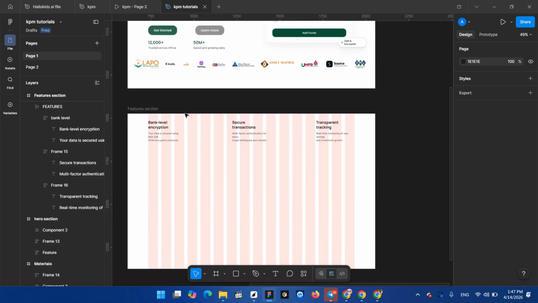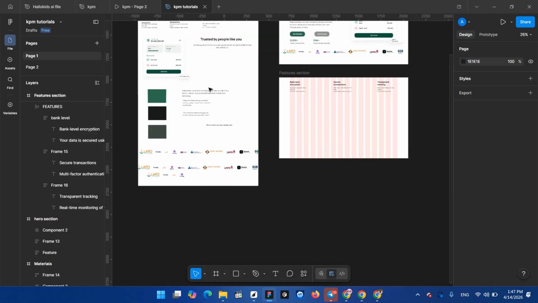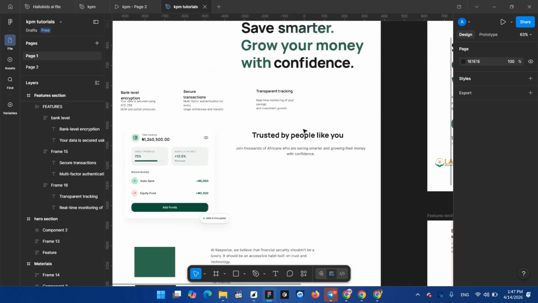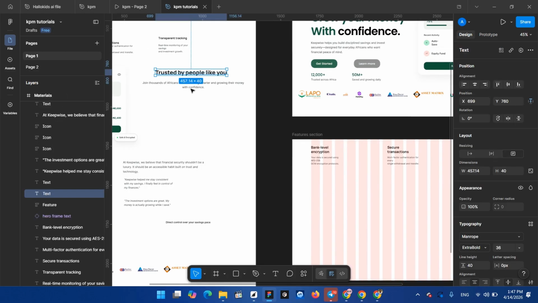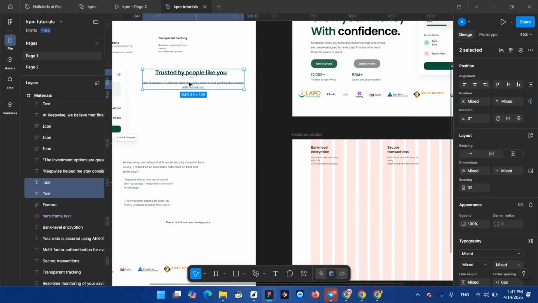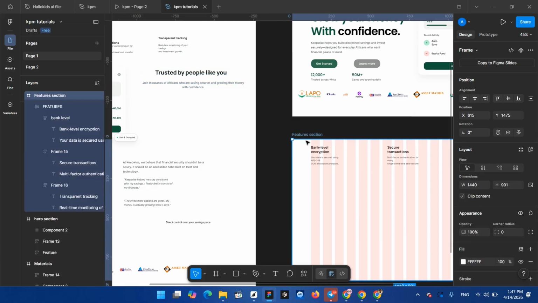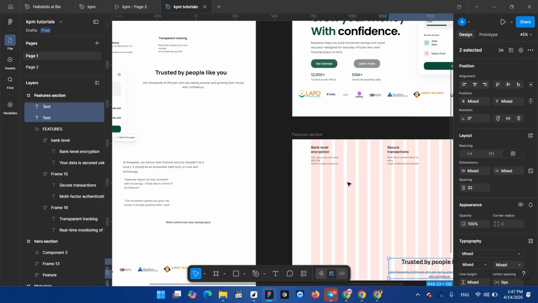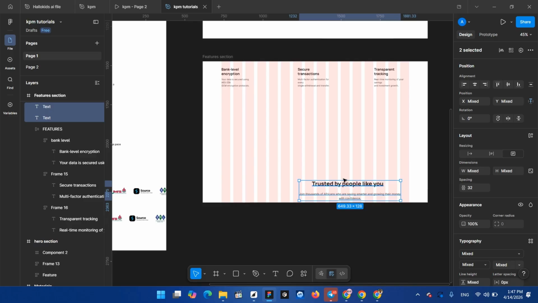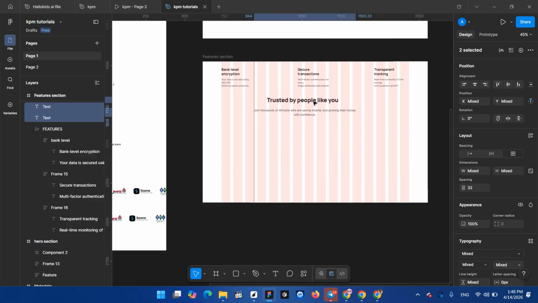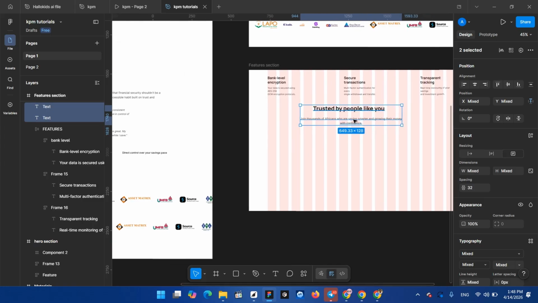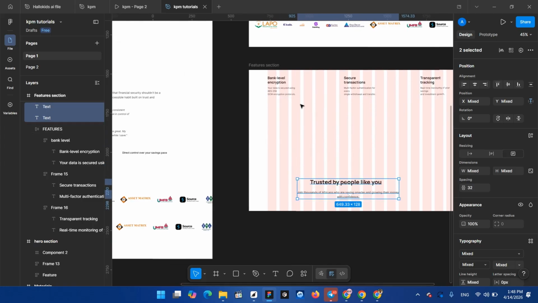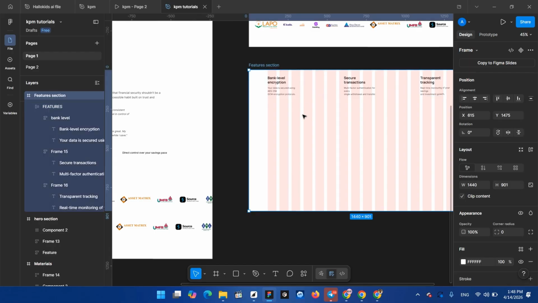The next thing is, because we don't want to make this design too much, just a simple basic design, I'm going to add a short section here. Copy these two, Control C, come here, Control V, I'll paste it inside the frame, and here we go. So I'm going to align that to the center. This is supposed to be under review, right? So trusted by people is not, so I'm going to make this the only content here, just to add some little design.